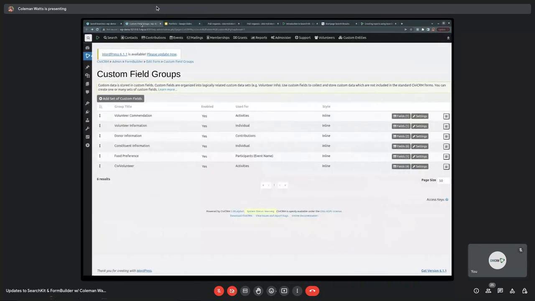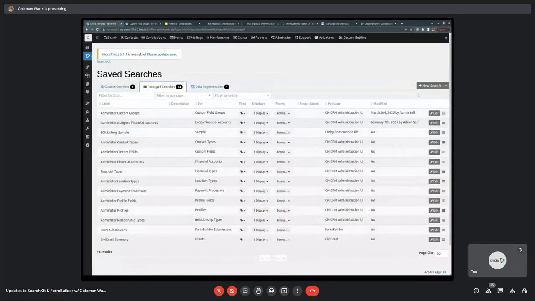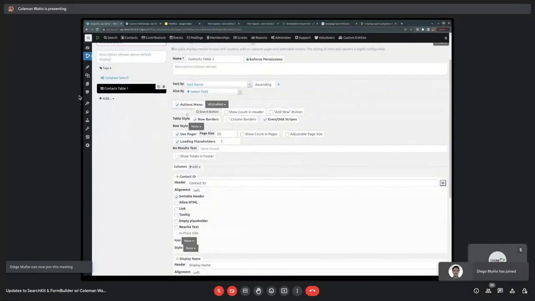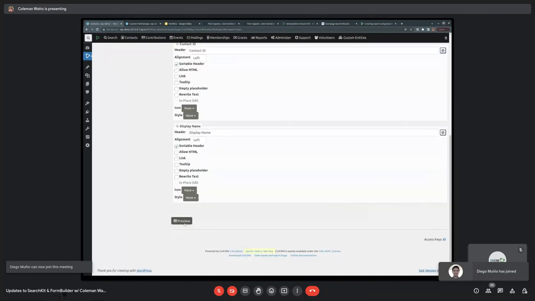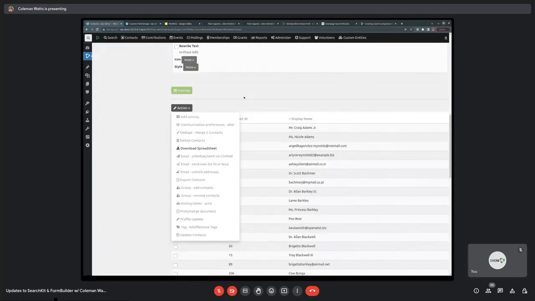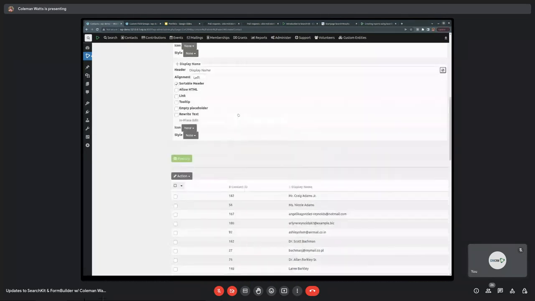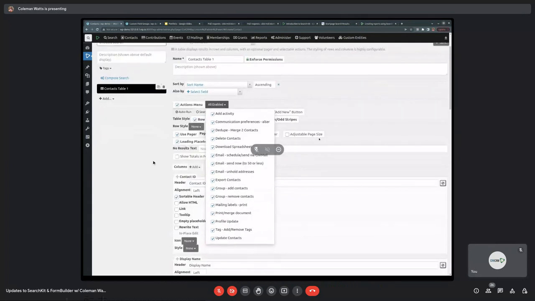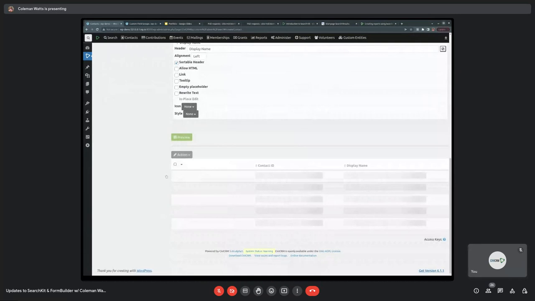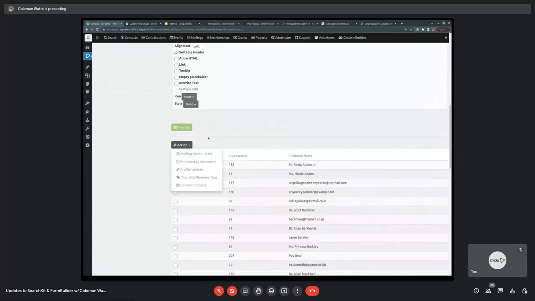This is a smaller improvement, but it's neat to be able to, it's been requested by a few people. So if you create a search with a table display, this action menu right here will give you actions right here. Some people have said that this list is too comprehensive or doesn't apply to all users or all searches. So now you can just quickly turn some of those off if you don't like them right here. Turn a bunch of actions off. And now we've only got 5 enabled. Refresh that. And we've only got those 5. So little improvements like that that just make SearchKit more usable, more powerful, more flexible are going in all the time. I just wanted to highlight that because it's the most recent.